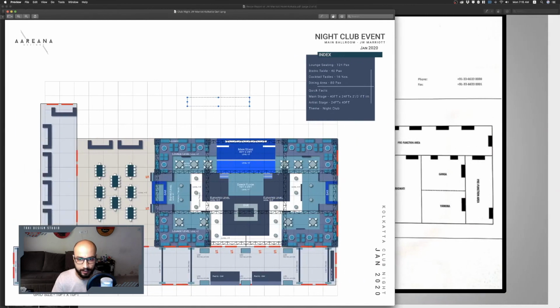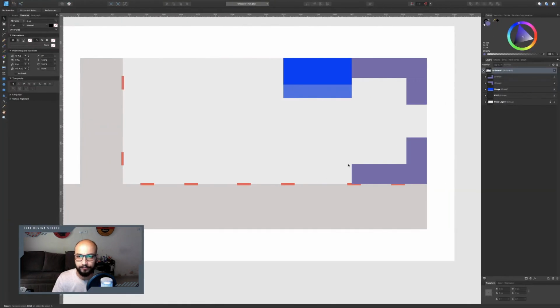Now at the bottom there is another tier which is starting from the front of the stage, and again this one is also 12 feet. Similarly here also 12 feet with the bar. So let's take another one. We'll go lighter, further lighter in shade. Copy paste, bring the other one at the bottom.